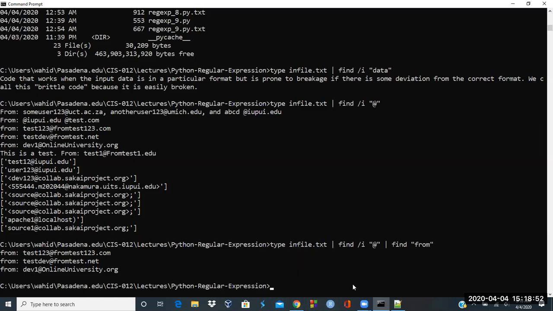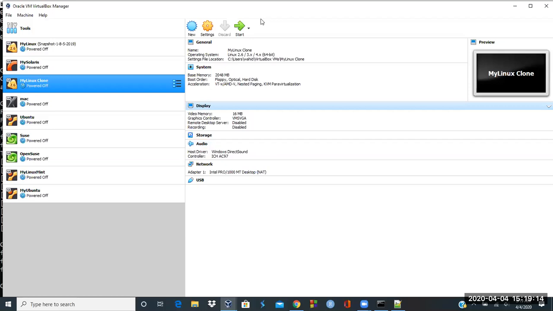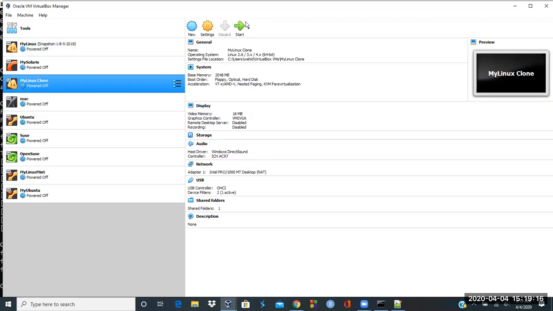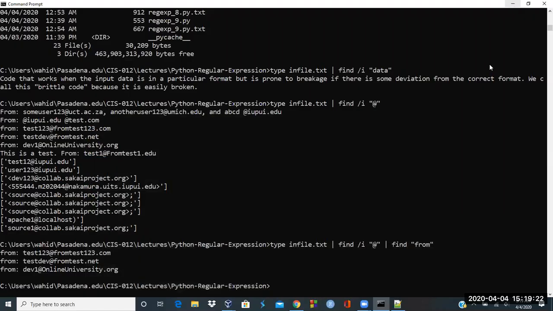What egrep is, I'm going to start VirtualBox in this case. In VirtualBox Linux, I'm going to show you some of the commands with egrep and grep and fgrep later on as well. Let me just start Linux CentOS. Okay, so this one is going to run. I'll leave it running in the background to come up.